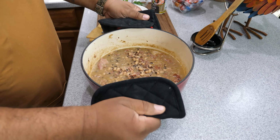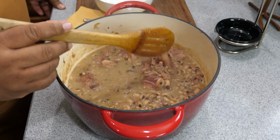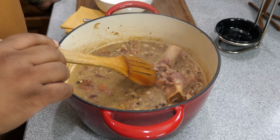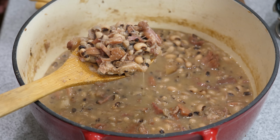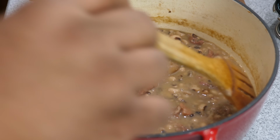So listen, look at that right there. Now it's starting to look like what you guys have grown up with probably. You can see on the bone, just with that time, a lot of that meat has fallen off, and the bone is super exposed. Hey, that's what you want. Nice, tender, and flavorful. Now, you guys get a chance to look at it right there. And remember, as it cools, it's gonna thicken up even more.